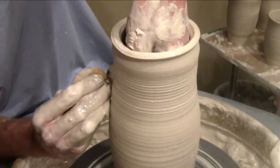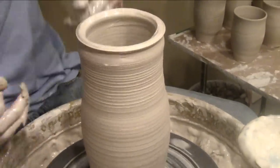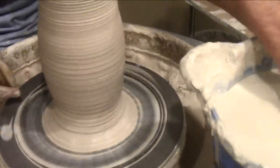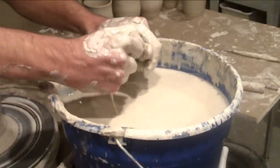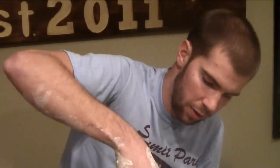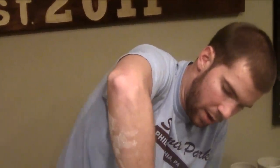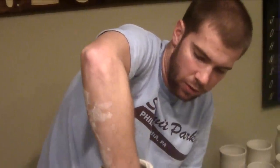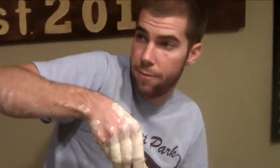Probably my senior year when I was making pots and then cutting them apart and trying to place them back together — trying to find good aesthetics through that and see what looks good. That was a long process because there were plenty of failures. That's the thing with this stuff — to me there's no precious pot. I've lost so many. There's no way you could possibly be a ceramic artist or a potter and really care about losing a pot. It's frustrating for sure, but if I cared, I would not still be making them. Because there's gonna be many more.